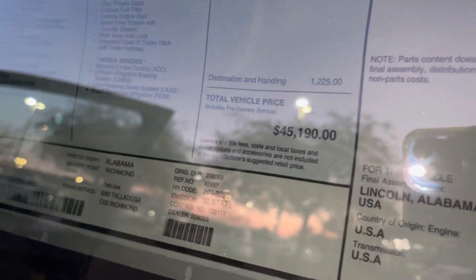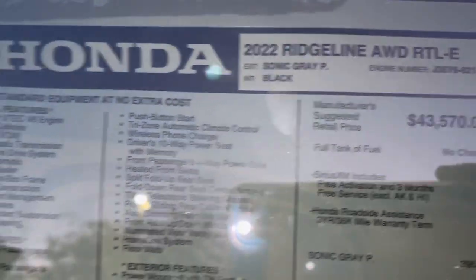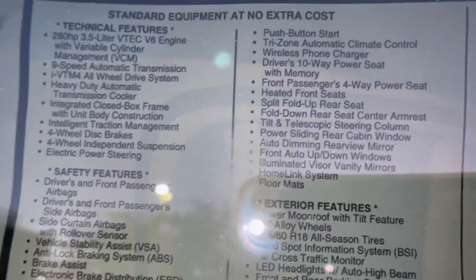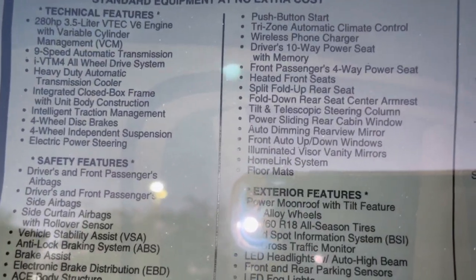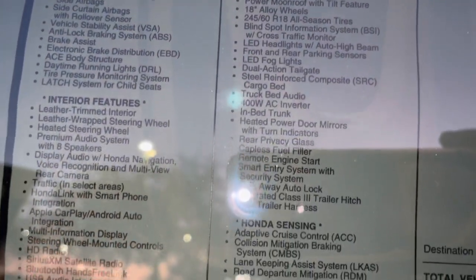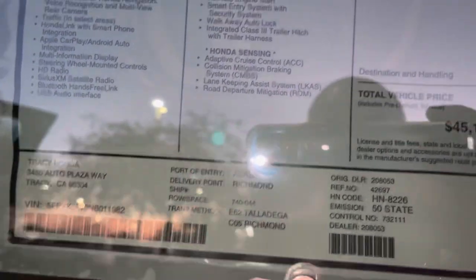The Honda Ridgeline is for somebody who maybe doesn't need a truck, but on occasion kind of finds themselves needing one. Here's the MSRP with the upcharge from the paint. The 2022 Ridgeline all-wheel drive standard with 280 horses — I was just in Monterey, I took it over a particular path and it was effortless. Bam — came from Richmond, Alabama.